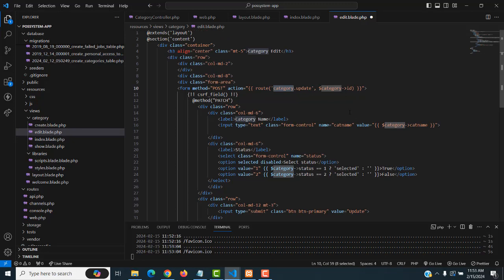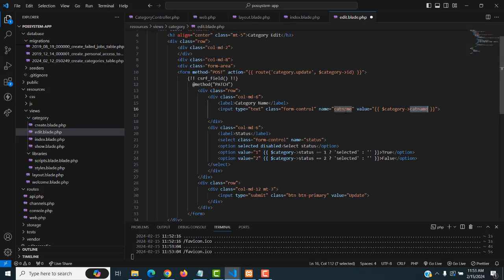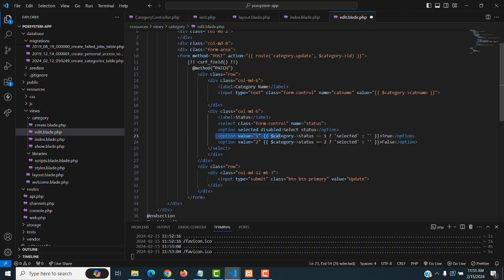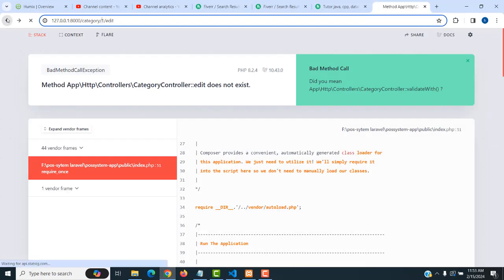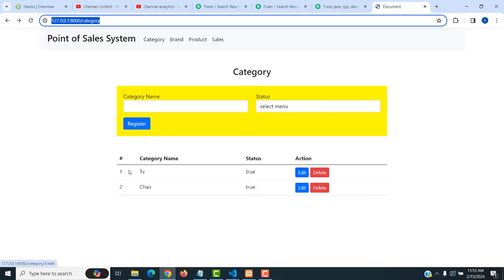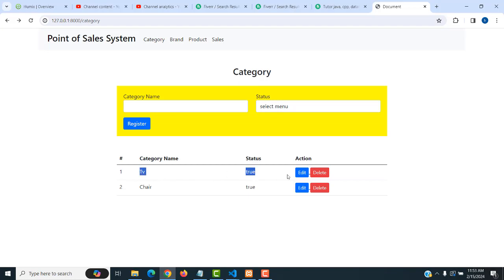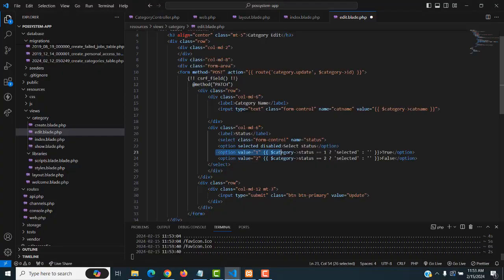So here we are retrieving the records. The record whose ID is coming here, the ID matching value, will be passed to this form. The status should be selected. If you selected the TV here, the ID should be 1, and this record will be passed to the editable form. So in the editable form, we are receiving this form's records here.